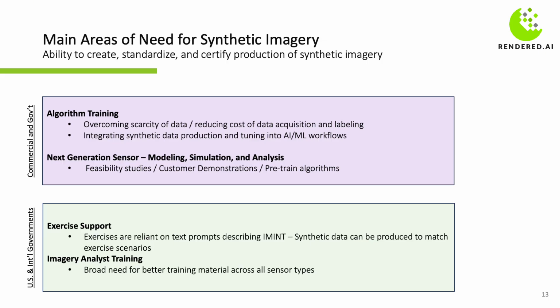Exercise support, right now, a lot of the MN is textual. If you suspect changes in TTPs, generate synthetic data. And then imagery analysts, the humans, they matter. How can you better train them on data that is going to be realistic to what they see? And with that, I'll take questions.